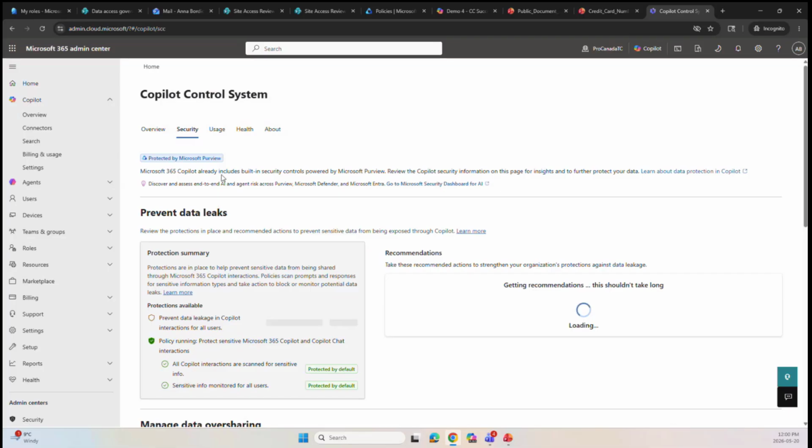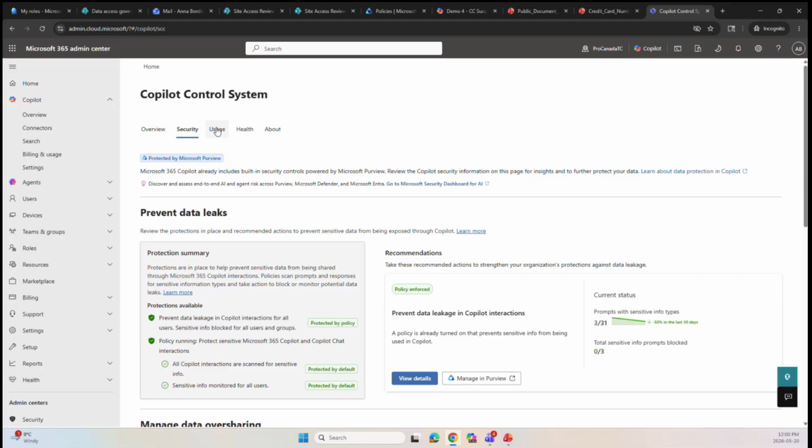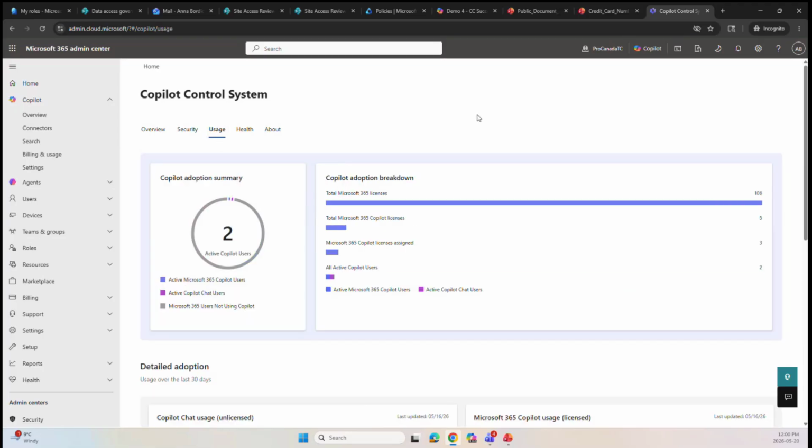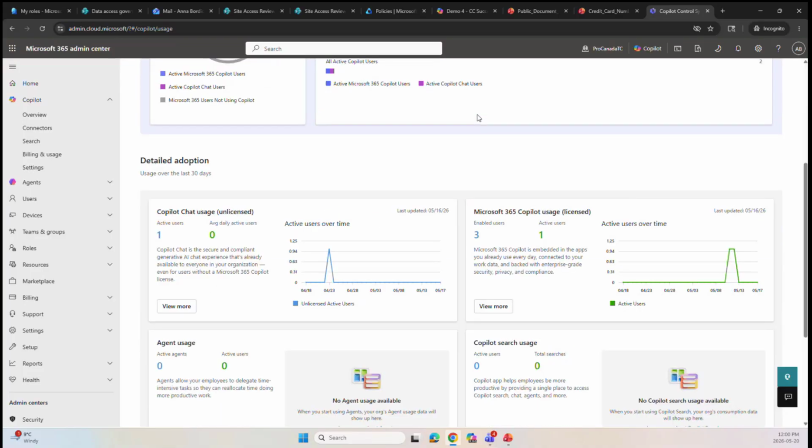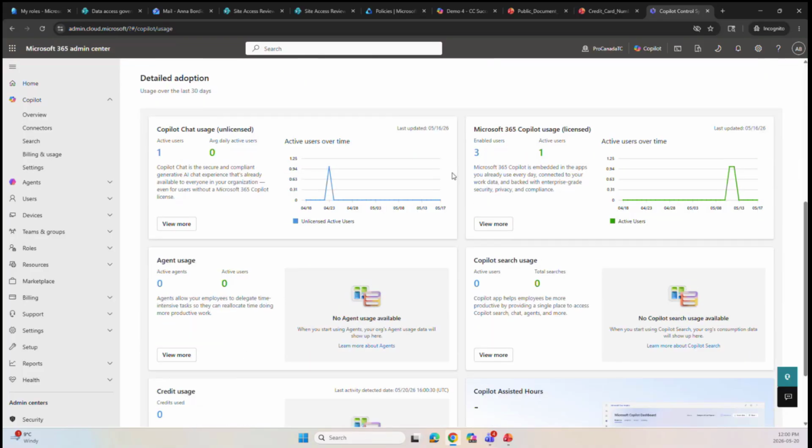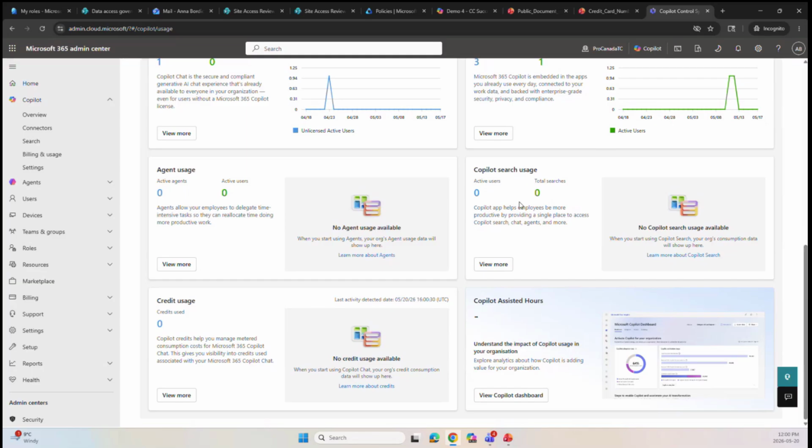Again, just high-level insights into where your security risks are, how to remediate them, and usage: who is using Copilot, who's using Copilot Chat, and adoption metrics as well, right within the Microsoft Admin Center. So these are things that can help with AI governance.